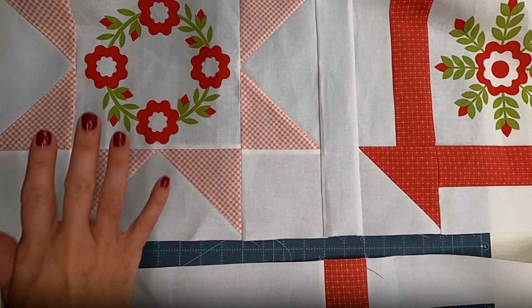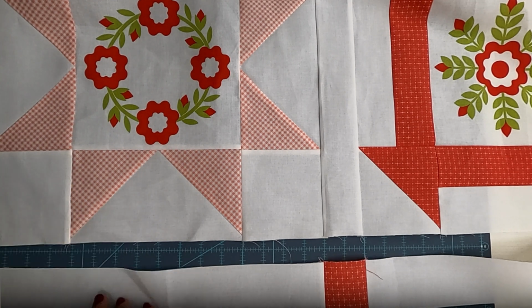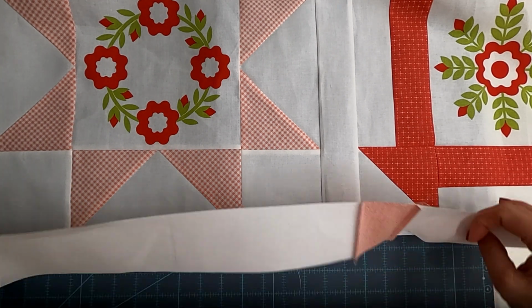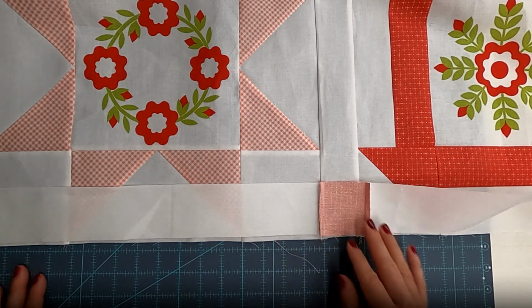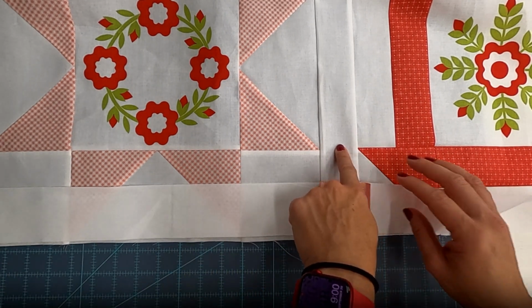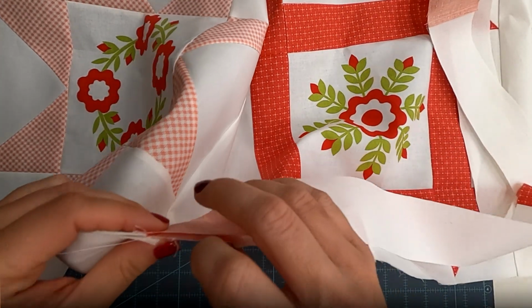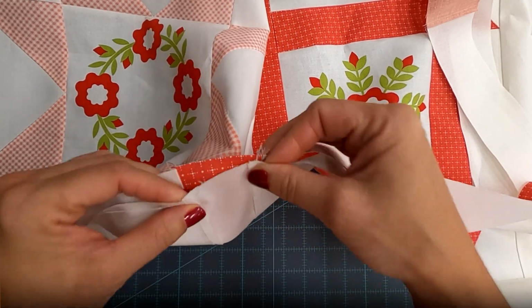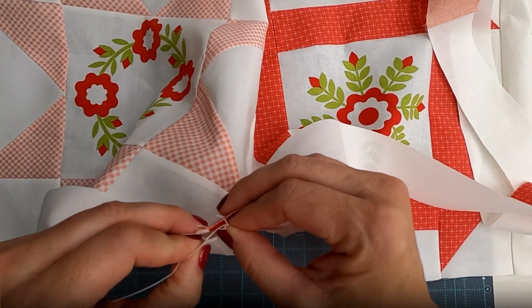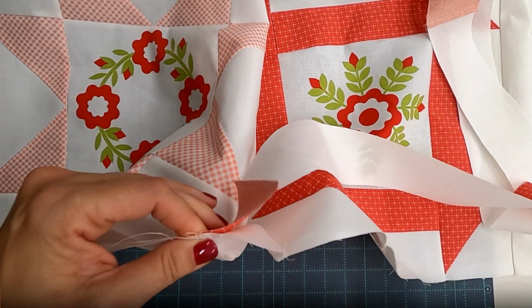Once you have a row and a row of stashing together, we're basically going to take your stashing strip, you're going to place it right sides together, and this point here where this stashing on the block row and the stashing with the cornerstone, we're going to put right sides together, and this is our point of matching. This is why we press the seams the way that we did, so that they interlock, and we want to make the seams at this point match.